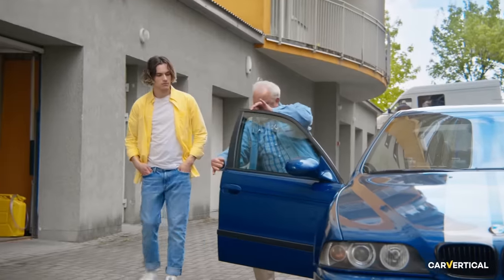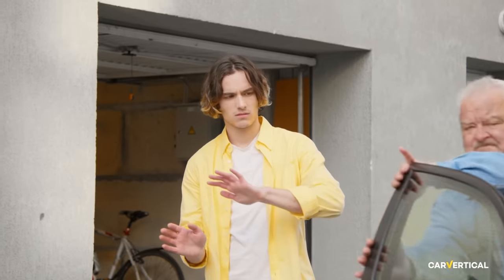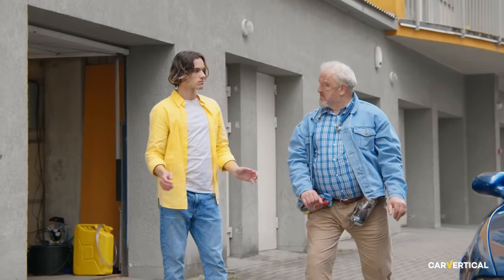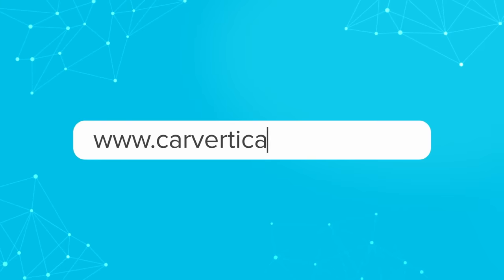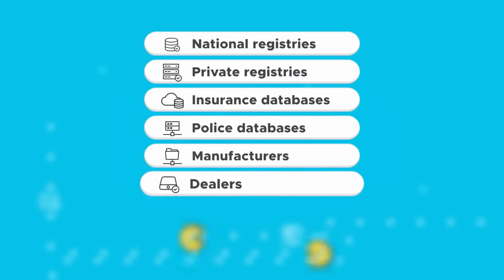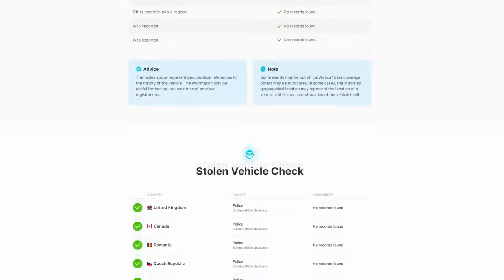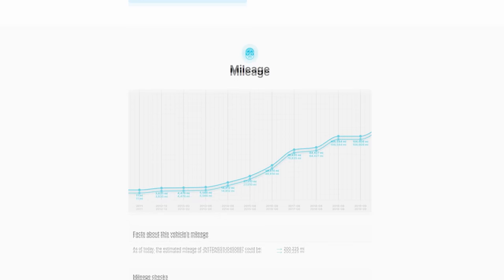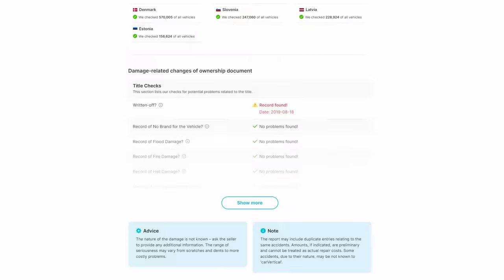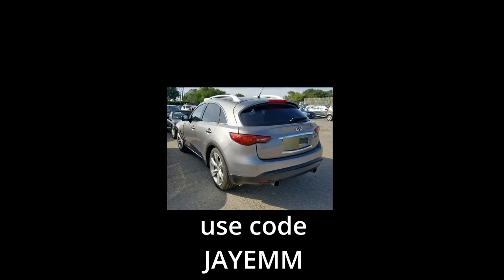If today's video has inspired you to head to the classifieds in search of an Infiniti or beyond, don't forget to use CarVertical — the super-powered super-search that cross-references a number of databases from around the globe to bring you all the information you want to know on any potential used car purchase, from things like outstanding finance to usage as a taxi, accident damage regardless of whether a car has been written off or not, and common faults and failure points on any model. CarVertical can give you all of this in around 60 seconds, and all you require is a registration or VIN number. For 10% off, use my link in the comments section or the description down below.